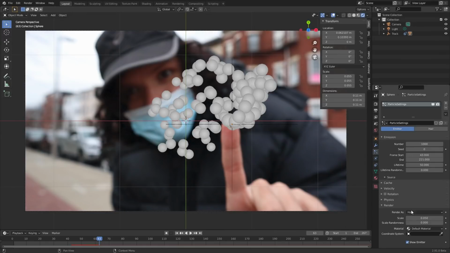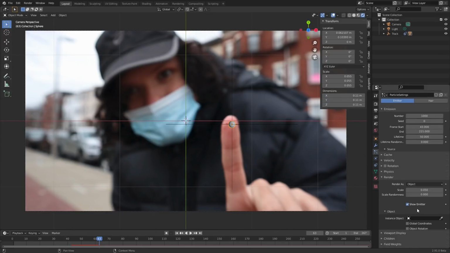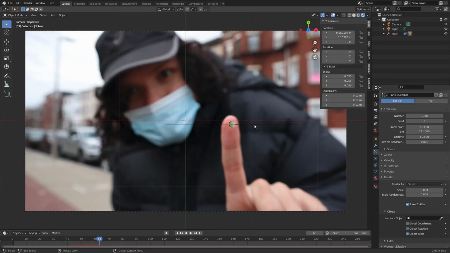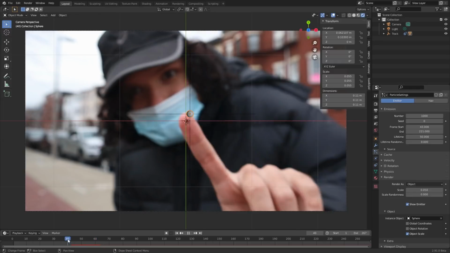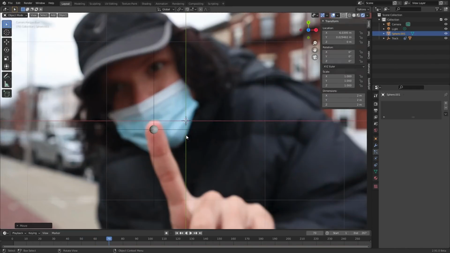To do that, go to the render tab. In other words, what are our particles going to look like on render? We're going to say for each particle, render an object. Which object is that going to be? We want each one to be a sphere or a cube or I guess whatever you want it to be. So we can just pick one. By the way, for some reason, you can't pick the emitter to also be the instance object in my experience, which is pretty lame. So we're just going to add in a second sphere, tuck it away.